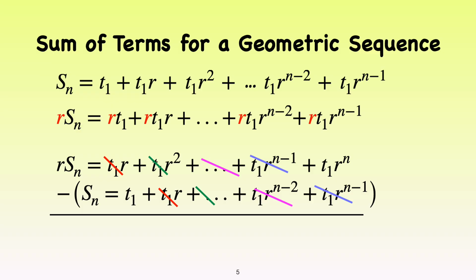Well, what does this leave us? Now, don't forget we are subtracting, so that negative gets distributed to everything in the lower equation. And on the left of the equal sign, there are 2 terms, r times s sub n, take away an s sub n. And on the right, we have a negative t sub 1 from the second row. We subtracted it, that's why it's negative. And we also have out at the very end t sub 1 r raised to the nth power from the upper row. Do you follow this? Pause here if you need to look more closely. We're not done yet, but I'll continue on the next screen.